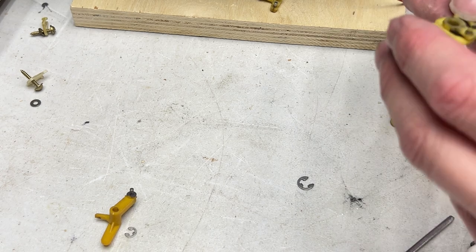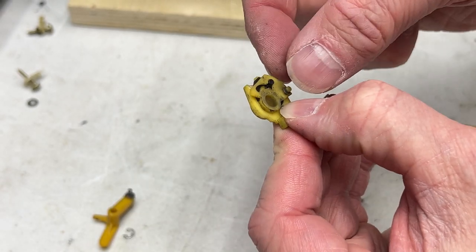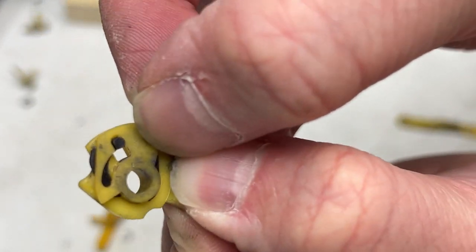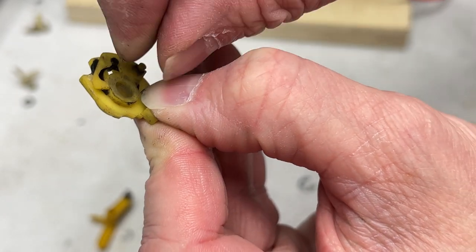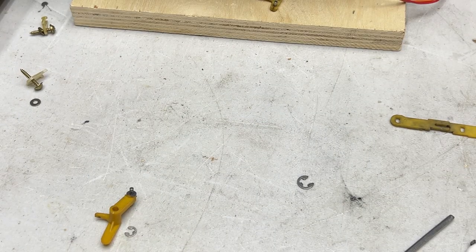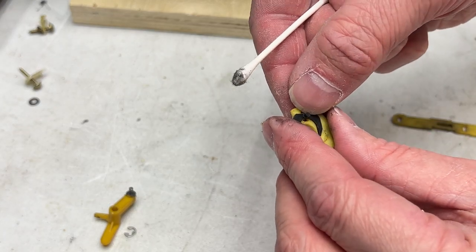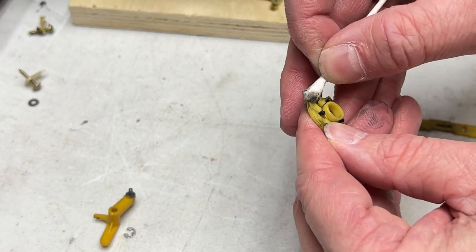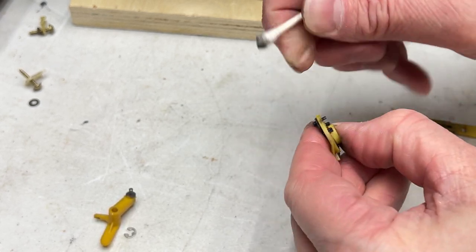Oh, and it appears this piece even comes apart, so I'll show it to you this way. And apparently this little plastic piece comes out like so. I'll show you real close, there's a little pin right there. And then yeah, this little section comes apart like so. And I'm gonna keep it like that just so I can thoroughly clean and re-grease this, because it looks like that piece just slides up and down too. There's a little tiny spring on the back side here. Or is it the front side? Could be either one, but no, it's the back side, I can tell.